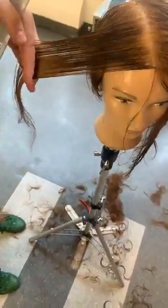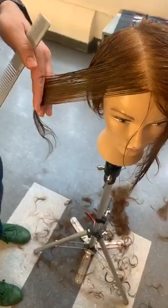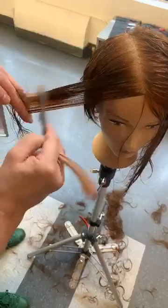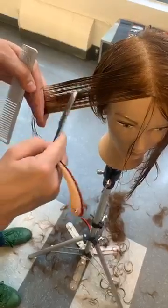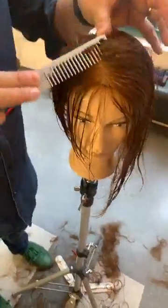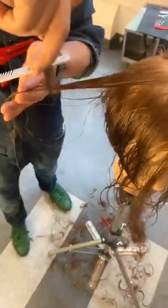Can we sketch like this on finer hair? Yep. You've got to just be careful. I can't tell you because, you know, what's finer hair. What I mean by that is, if you've got super fine hair, this is a different way to think. If you've got super fine hair and you try and get it to look like a solid line, you've got no chance. So if you get it to look like a diffused line, it can look a lot better. So play with that and think about that. We never tell people what they can and can't razor. What we do is we just try and teach them to have choices.